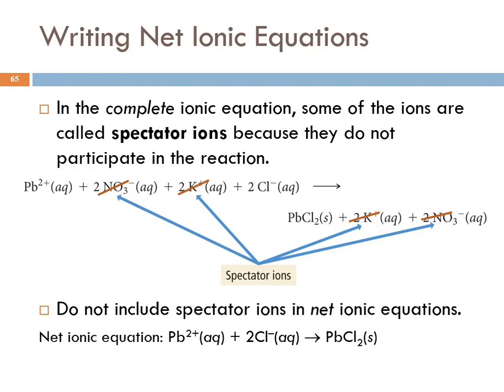Yes? Would they also be considered excess reactants? That's a good question. One of them would be. It's highly unlikely that you'd have exactly twice as many chloride ions as you have lead ions in this solution. So one of these original compounds would be in excess and one would be limiting. And so the ion associated with the excess would be in excess, and I suppose you might think of it as, well, it's just hanging around. Yeah.